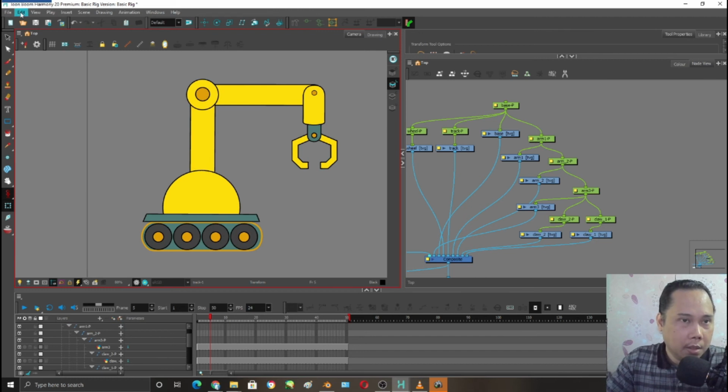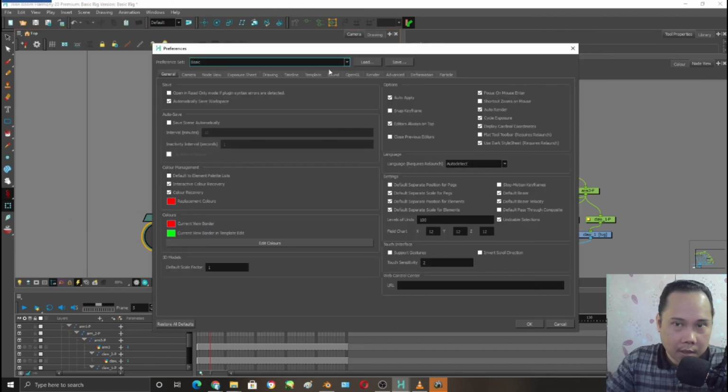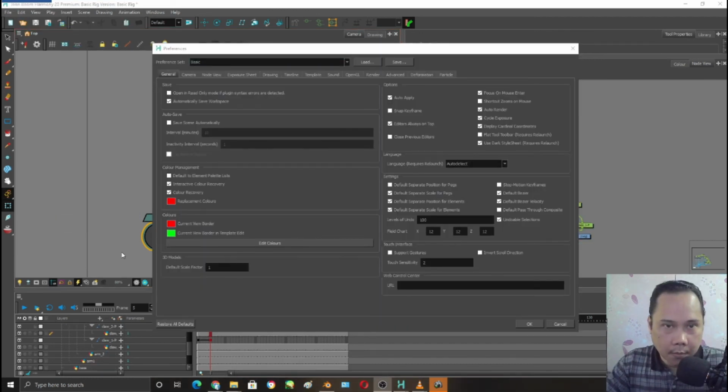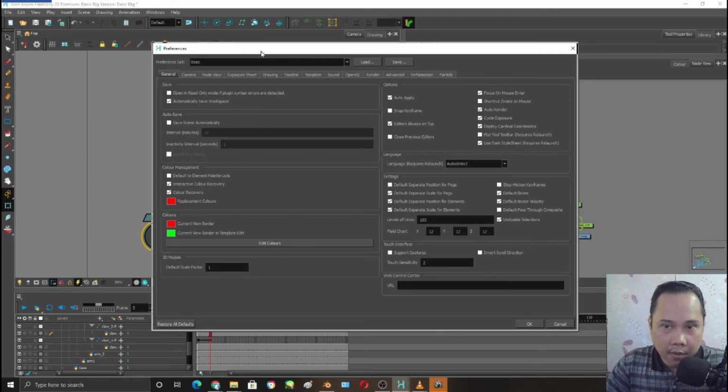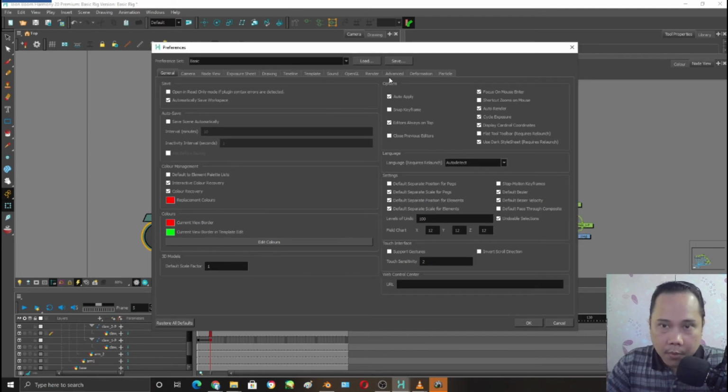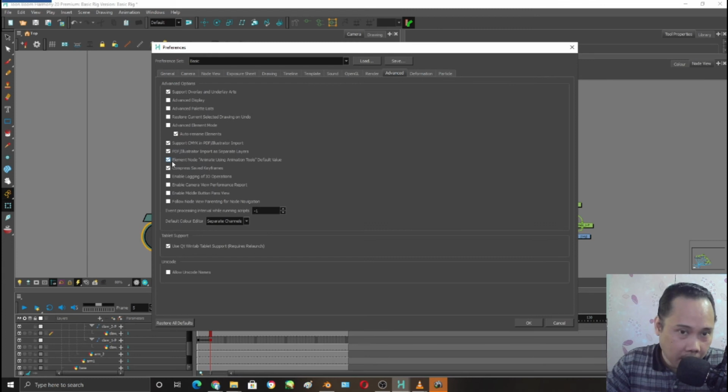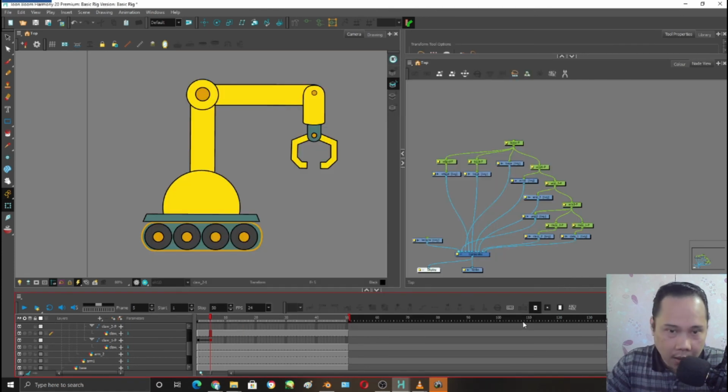So let's go to Edit, Preferences. Go to Advanced. Make sure that the element node animate using animation tools is deselected. Remove the check, then click OK.